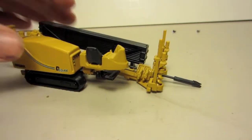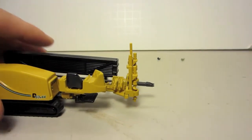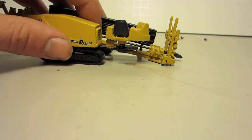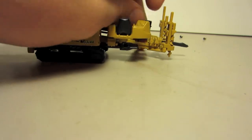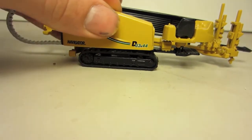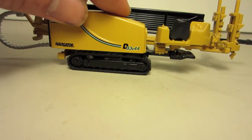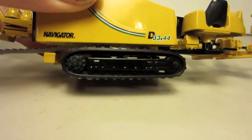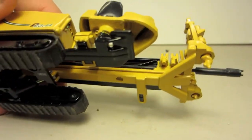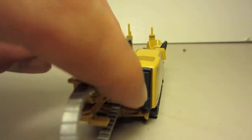Back to the model — there is a hydraulic cylinder right there in between the tracks to put it up when you're moving the model, and then when you're doing the drilling itself you can put it down. There are rubber tracks which do roll on this kind of surface, but on anything smoother they wouldn't really roll. Pretty good track frame detail, not too great. You can see there is some bolt detail, and there is a vent right here in the back which just has some texture to it.